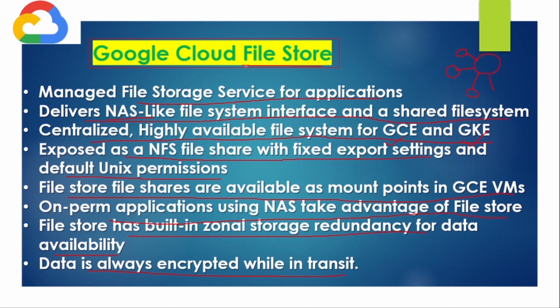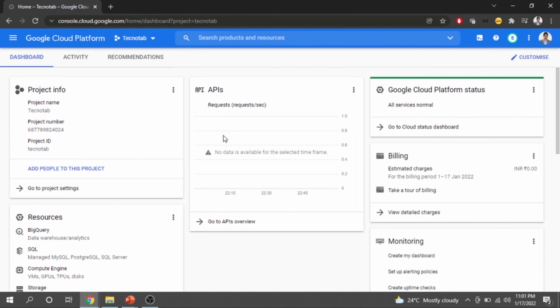And the Google Cloud Filestore provides us with such kind of capability so that it is easier for migrating your application without any hassle. Okay, so now let's have a demo on Google Cloud Storage. And in this demo, we are going to create a bucket and store images in that particular bucket.